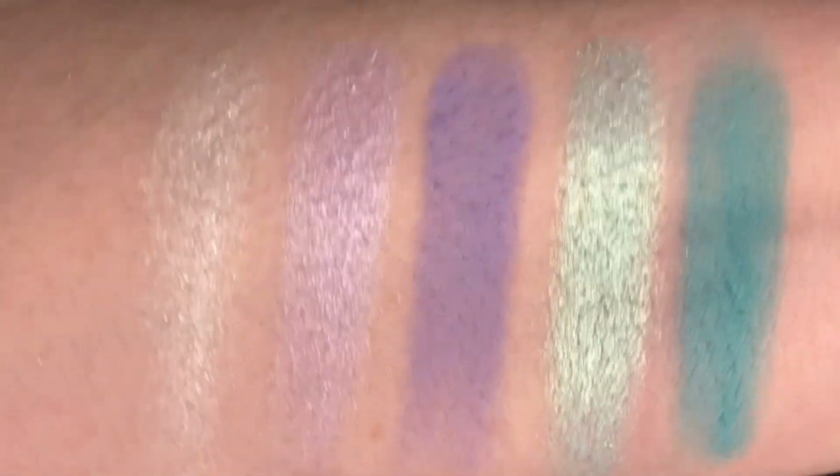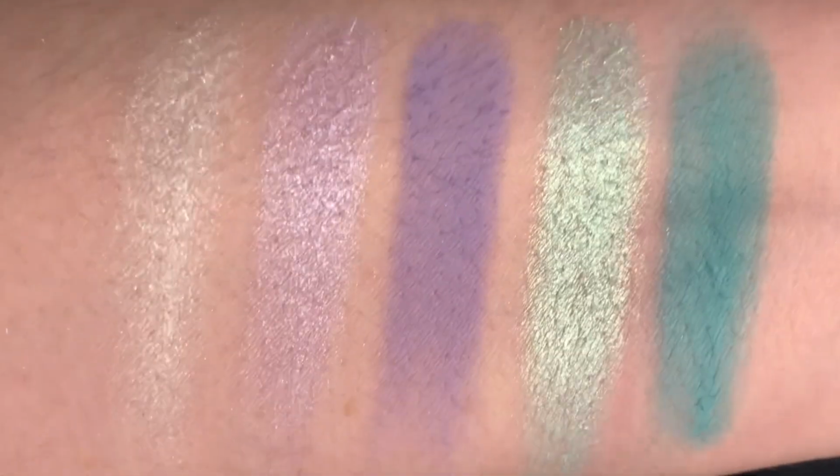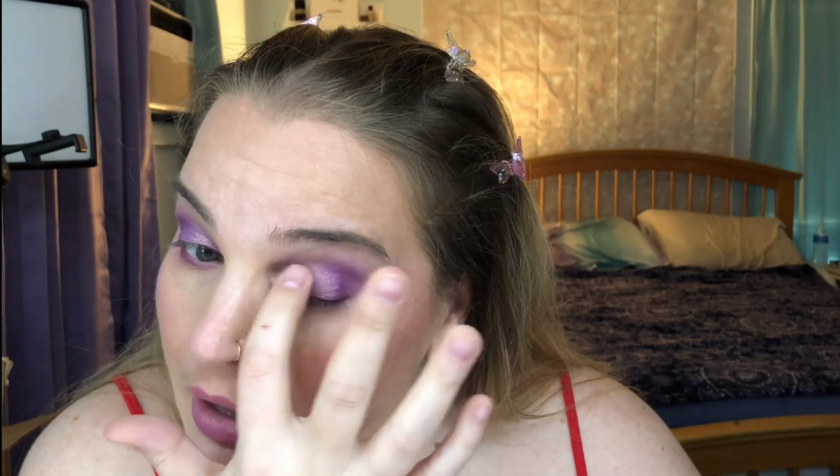I'm trying to decide. I was super wanting to use the Just a Glitch palette because I love the blues and the teal in there. I just think it's really, really pretty. And maybe I will do that in another get ready with me type of video, because I really would like to use it. I was definitely not planning on doing purple today. In fact, out of all of them, when I ordered it, this was the one I was the least excited to get, which is kind of funny that I ended up using that for the video. But I kind of wanted my lips to match.